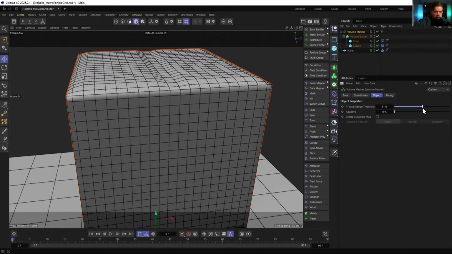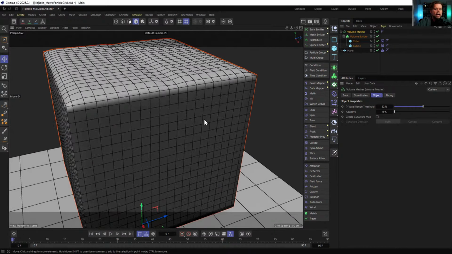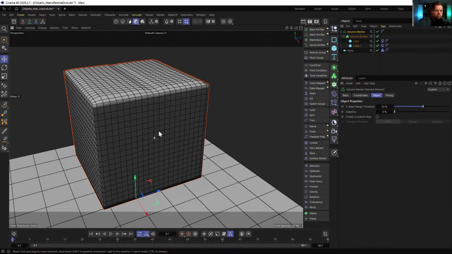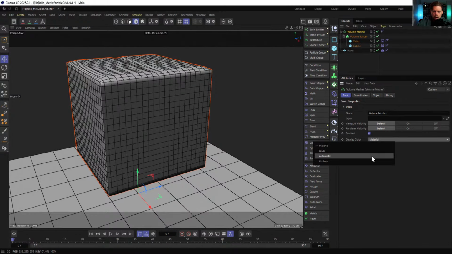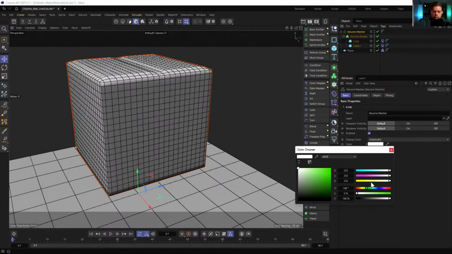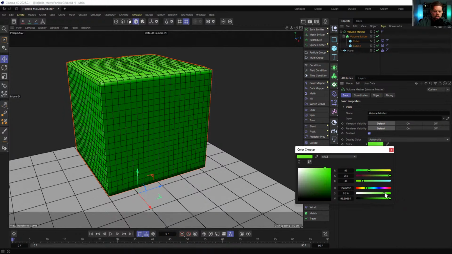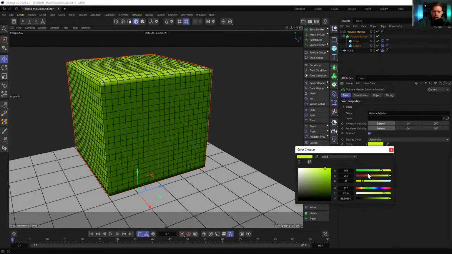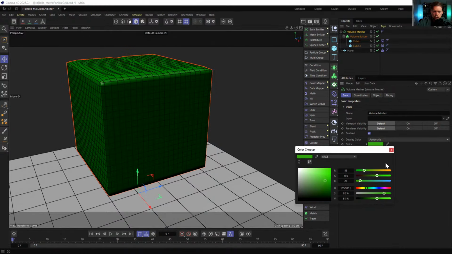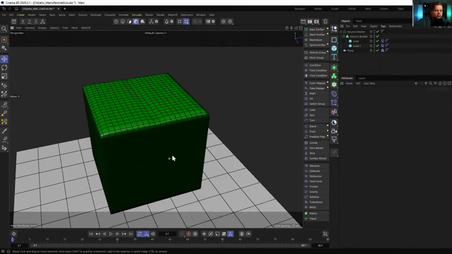Yeah, I'll just increase that a little bit so they kind of cross that threshold. So now you can see that at least this volume mesher is treating them as if they are a single object. So change this to be our green Jello. Jello's always green in my head, although I think your most common Jello is red. That's not a good Jello green. Yeah, something kind of like that. So yeah, now we get that.